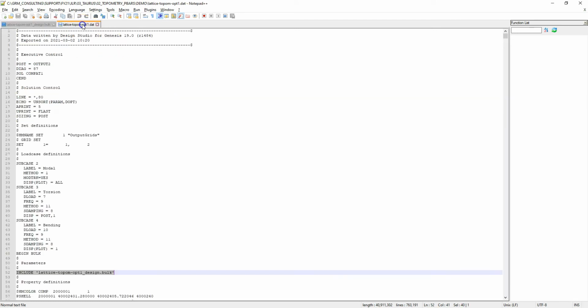Just the last thing to add, if you're doing any of this manually inside the deck, are the output options that would sit in the case control. So we have A print is 5, I've done to have the analysis output every 5 cycles. U print is my update file, which I'll show you in a moment. And then sizing equals post to make sure that we do get the contour plots of diameter and thickness for our outputs.